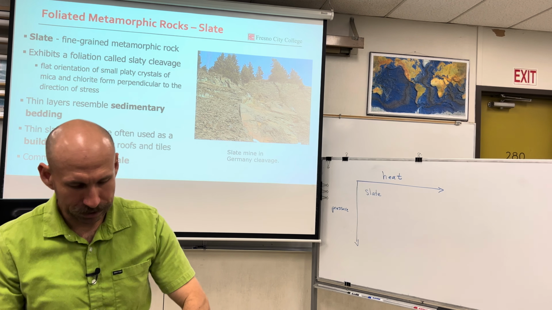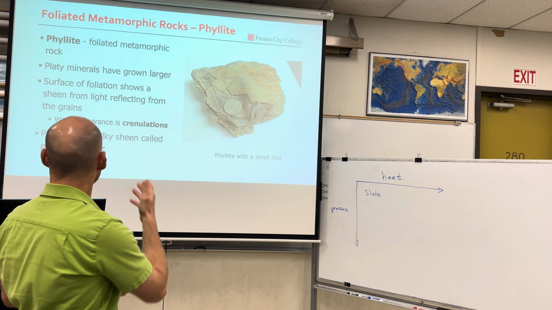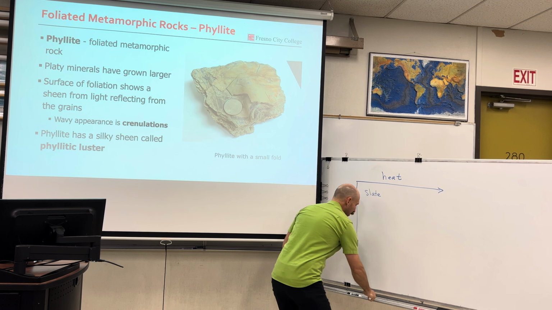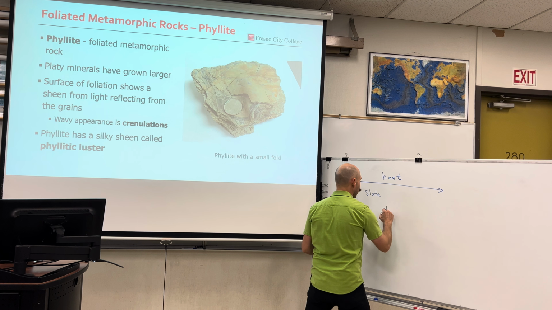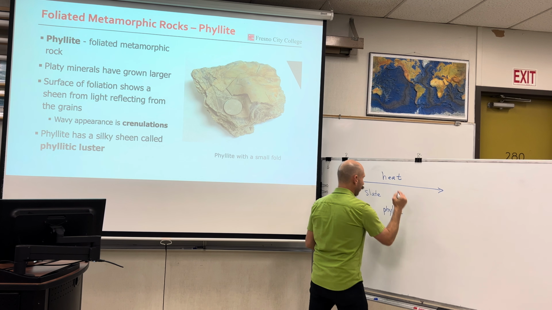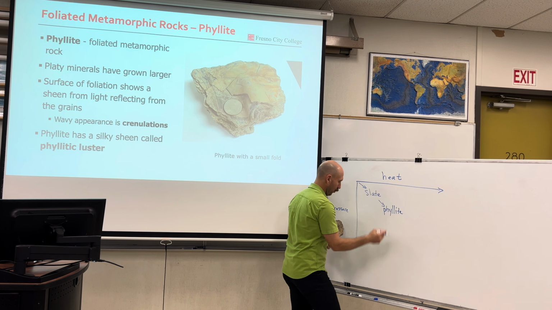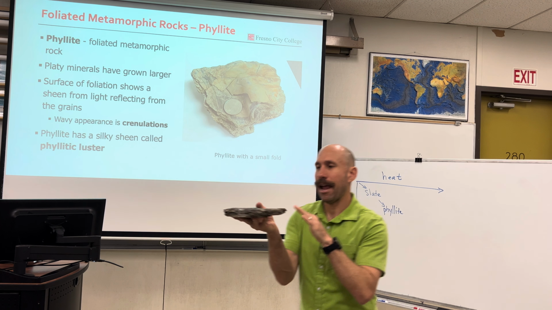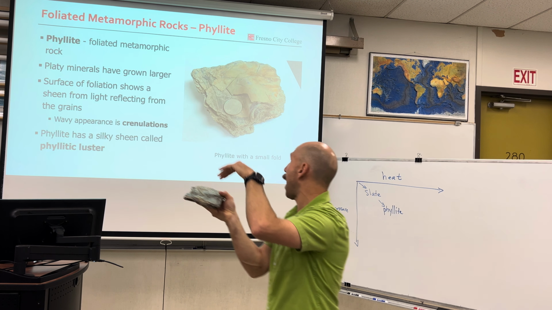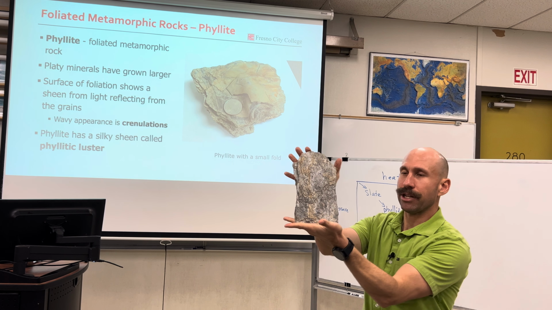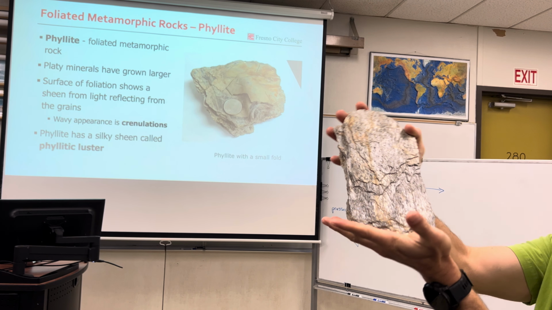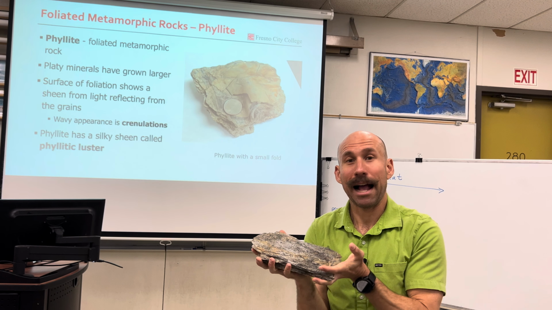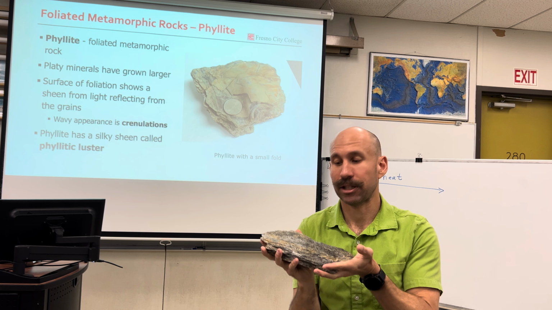Now, this lecture is set up in terms of increasing metamorphic grade. Our next rock type being what is known as phyllite. I know it's a strange word, but that's how you say it. And phyllite is going to have an undulating, wavy pattern. It's going to have a sheen that reflects. Let's see if you can see that. Giving this silky appearance that, for lack of a better word, is called phylitic luster.